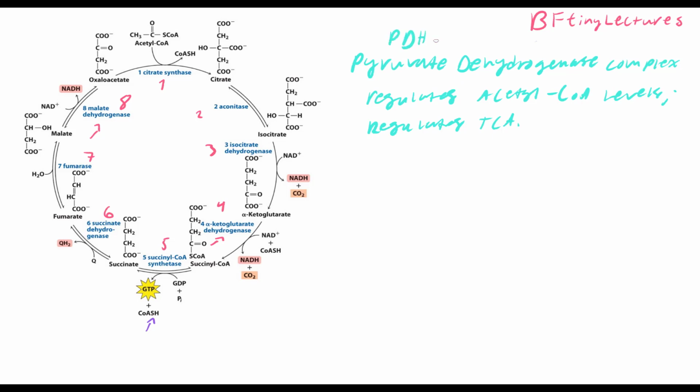So you can think of the Pyruvate Dehydrogenase Complex, we're going to call this PDH. We can say that PDH is going to be inhibited by a certain amount of things, right? And we can also say that the PDH is kind of like the gatekeeper of the aerobic metabolism. So we can say that PDH is the gatekeeper of aerobic metabolism.